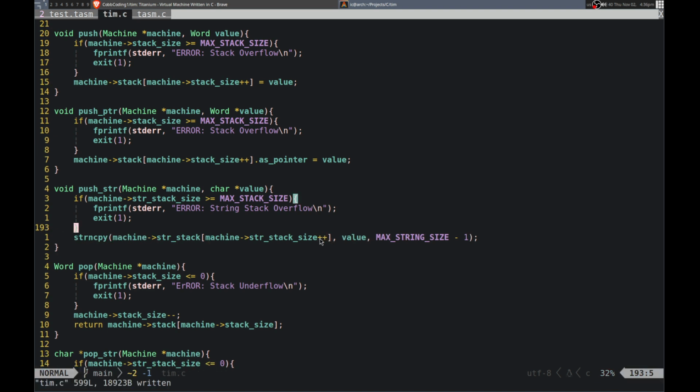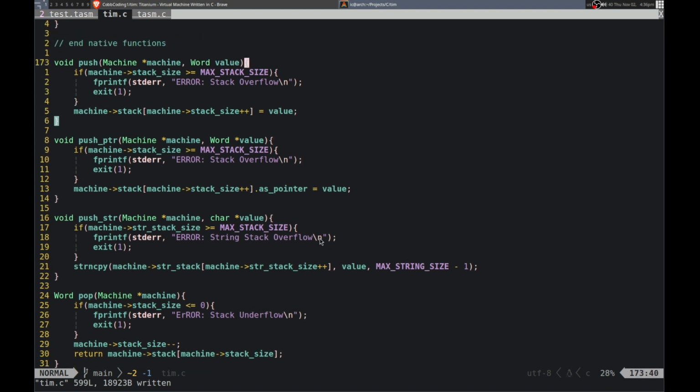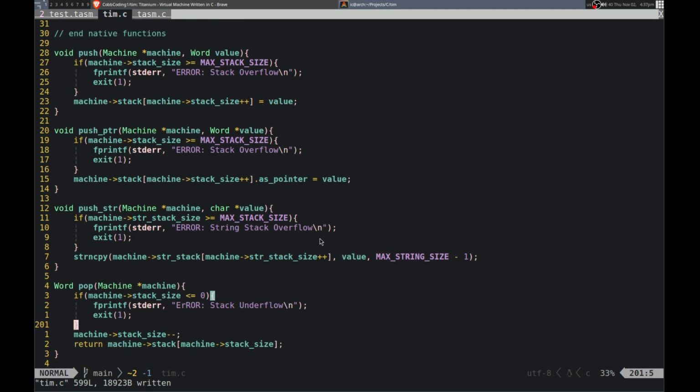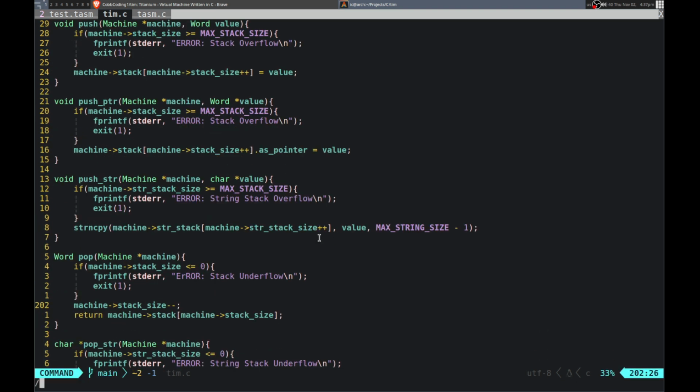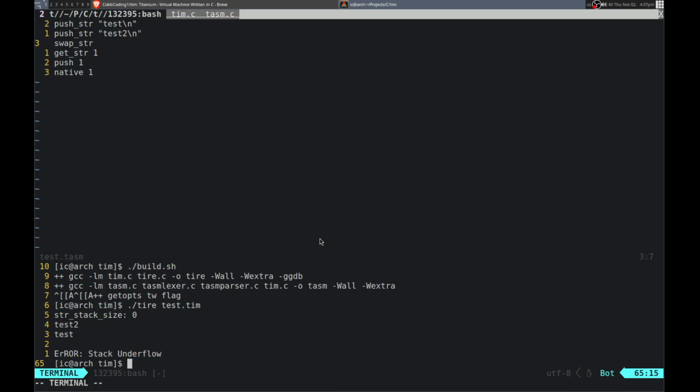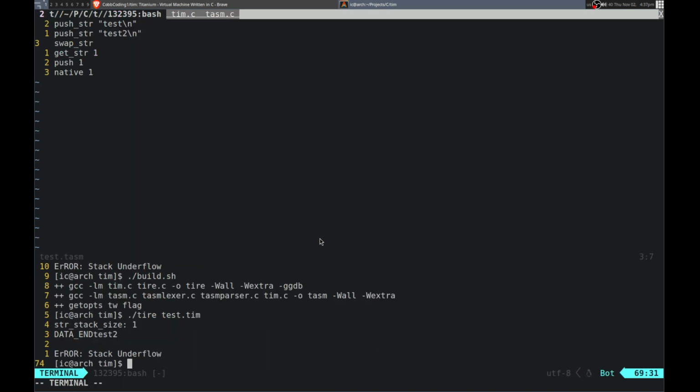For some reason, we were stack underflowing, which was being called in the pop function. Yeah, right here. We were calling this, and I don't know why that was. Let me try doing that. Then we get data.